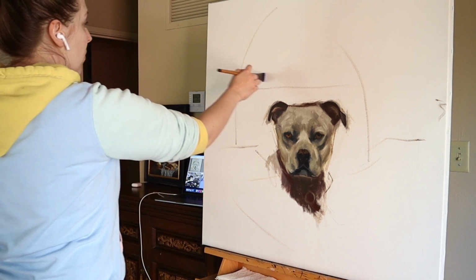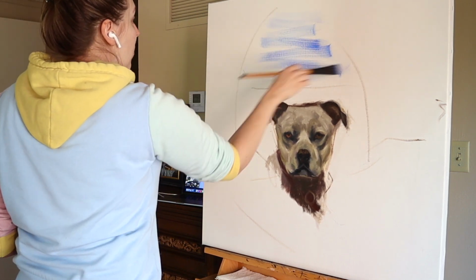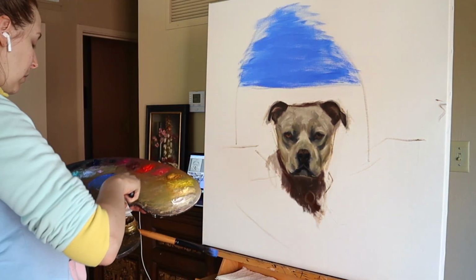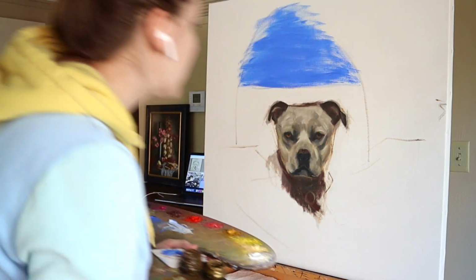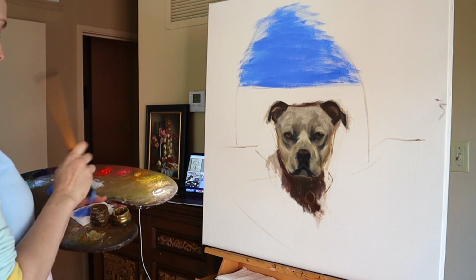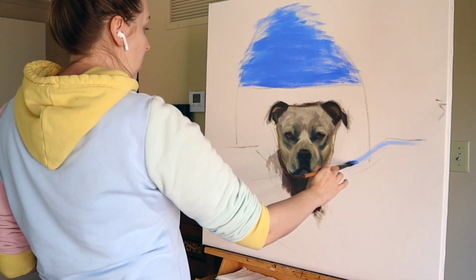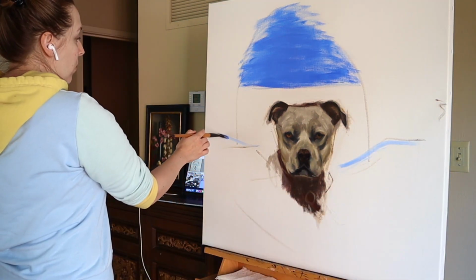So this man reached out to me and he wanted me to make this painting of his dog, and he wanted it to be surreal and have ambiguous elements in it. But the most important thing of this painting was to have the emotion of the dog's personality show through. And so this dog, whose name is Bowie, his personality was a mountain man, loved mountains and mountain streams, being in the snow and outdoors.